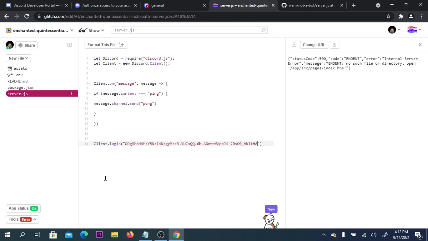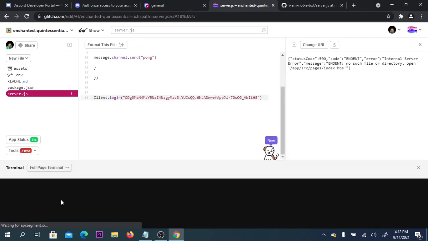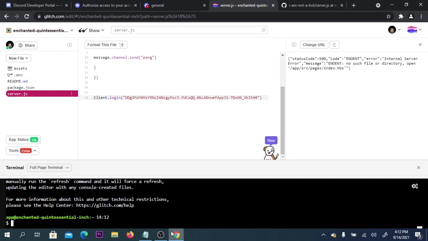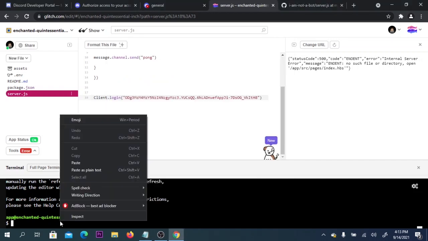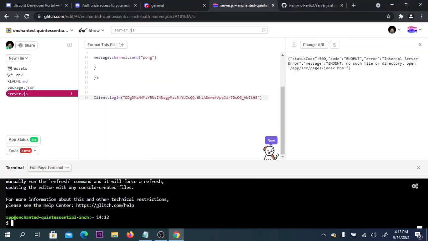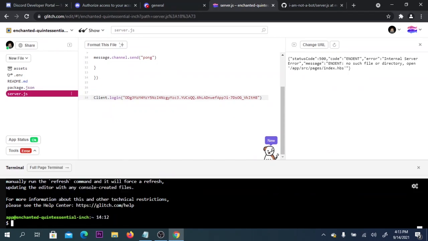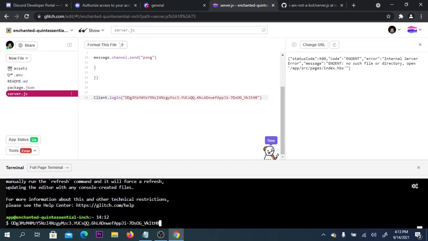Now, after doing this, we are going to tools, and we are going to click on terminal, and here we have to install discord.js one more time, and we can do that by copying this command and pasting it. The command will be in the video description link, and you are going to paste it here.